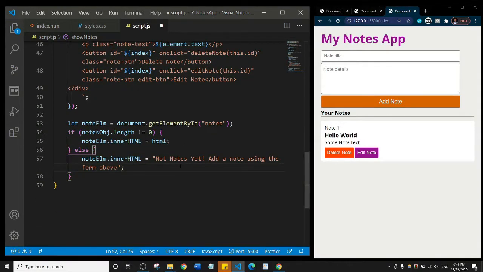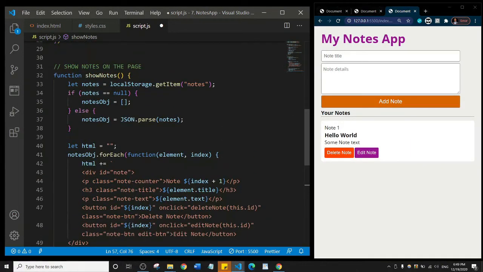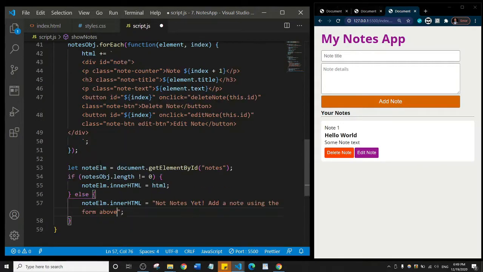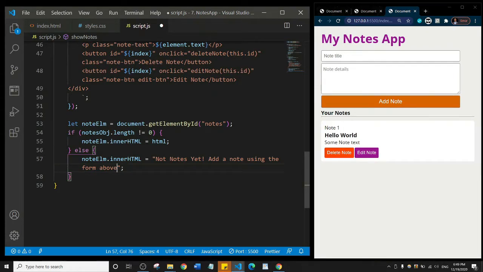So basically what do we have here? We've been able to get the note objects from this local storage, and remember that in the local storage the notes are saved in the form of a string. So that's why we converted them to an object using the JSON.parse. And then we created a variable html that we then assigned all of this. We created this forEach loop, and then we assigned all this to the html variable. So all these div, paragraph, h3 and all of that is what we are going to pass into this note. And then we created a variable and said that we want to get the element by id of the notes, which is this here. And we said that if the note object, which is what we are getting from the local storage, but it's in the form of a string, we just converted it back to an object.